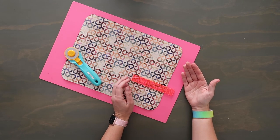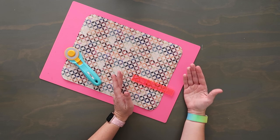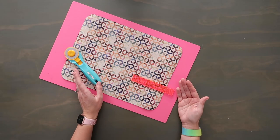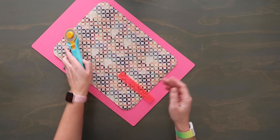And you can use an X-Acto knife. That's usually the preferred way to do this, is an X-Acto knife, because then you go exactly from center of hole to center of hole. You can also use a rotary cutter, you just need to be more careful. So I'm gonna show you how to do that.